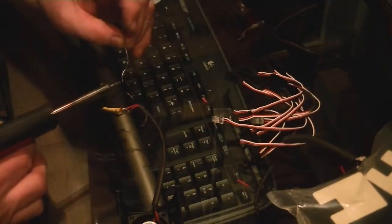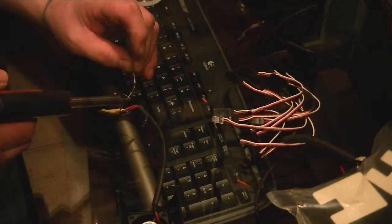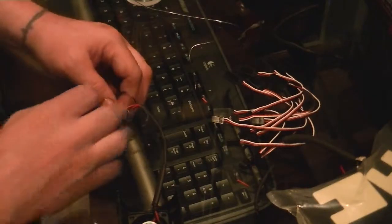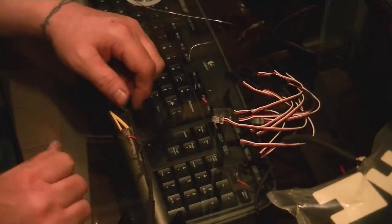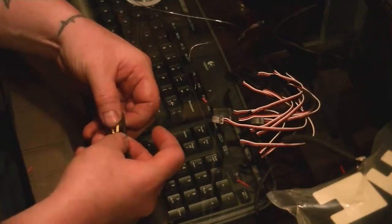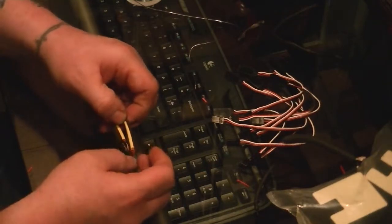Alrighty. I'll twist it on. Okay, there we go, they're all soldered on there. Now we have to slide those tubes over the connections. See, I like using these because you don't have to worry about the tape coming undone. So you go ahead and slide it over. I'll tell you what, I'm going to do all of them, slide them all over the connections. Just like that.